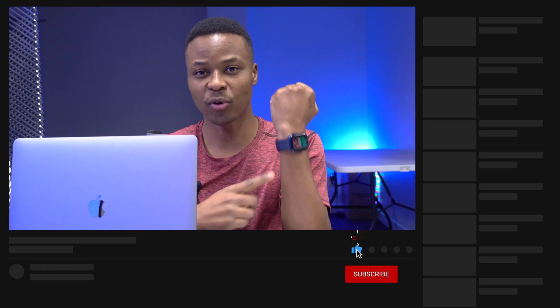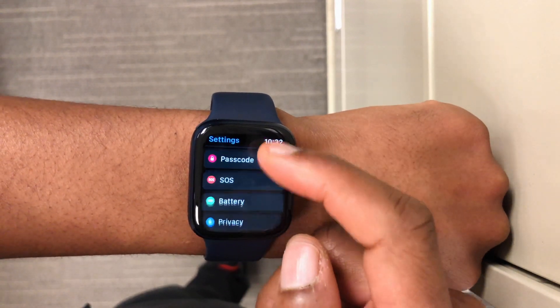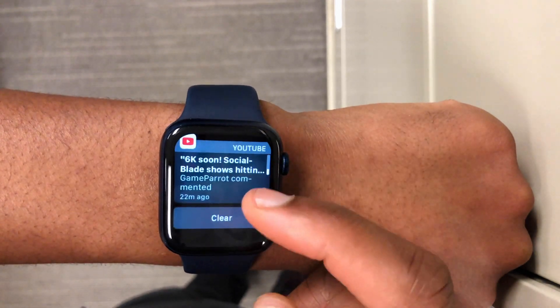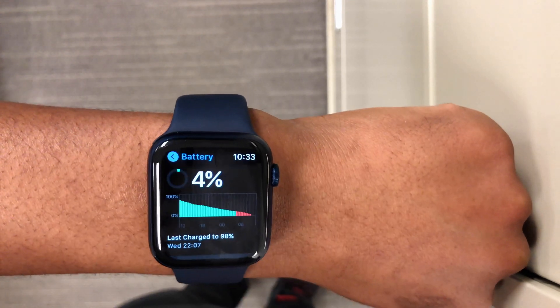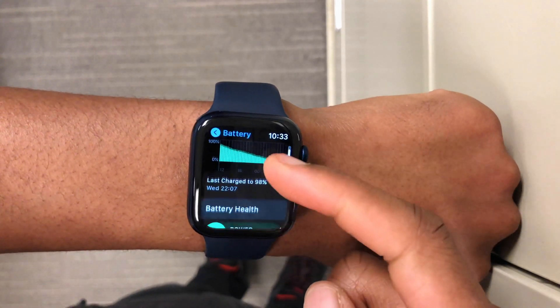The reason I'm really praising this update is because of the optimization. The battery life has been super amazing. I last charged this watch to almost full last Wednesday, and two days later I still had charge. I use my watch a lot — for alarms, reminders, sleep tracking, liking YouTube notifications, replying to WhatsApp messages, and reposting tweets. Getting over two days of battery is amazing, and it's not a one-time thing — I'm seeing it continuously with WatchOS 7.3.